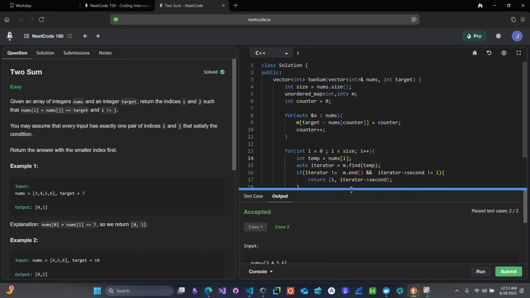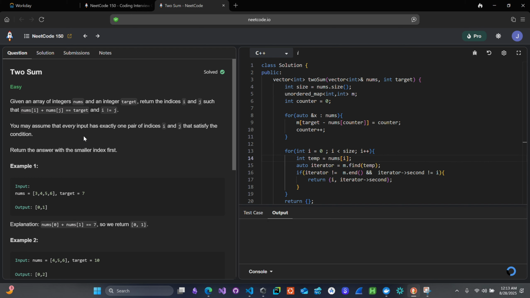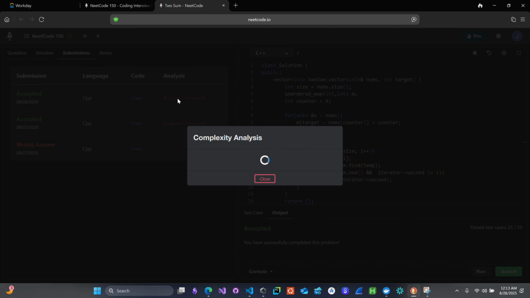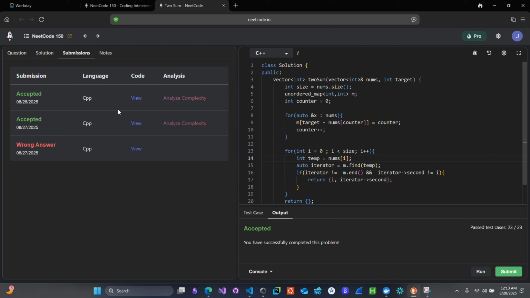All right. We're going to go ahead and try against more tests and see if it works. Looks like it did. Great. All right, its complexity. Okay, so this is the best case scenario. You can't get it any better than this. So that's pretty good.